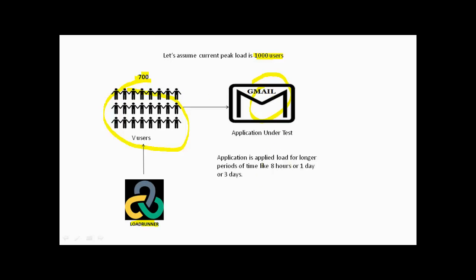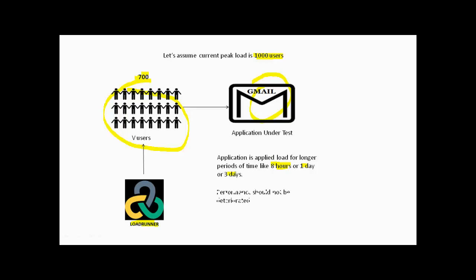But how long are we testing it for? We usually test it for 8 hours continuously, or 1 day, or 3 days, depending on the project, depending on your business owner, and depending on many things. I used to do this stability test with 8 hours. A few of my friends used to do it for 1 day, and a few for 3 days. Depending on the client, you would run this test for a certain period of time, but long enough.